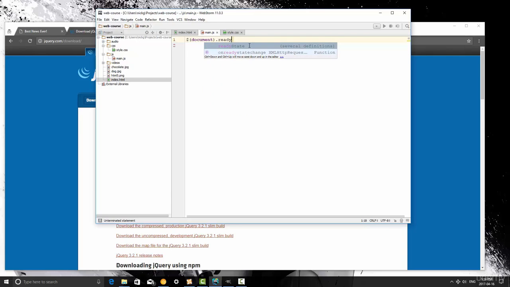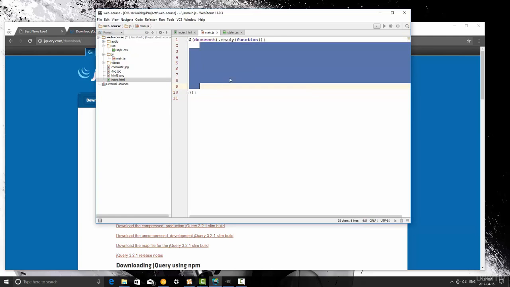And we're going to open up and close our regular brackets here. And now this method basically means that whatever is passed into this ready function is going to be loaded and parsed and read, and I guess run, when the document is ready. So what we put in here typically is an unnamed function, like this, just like when you pass a callback. And then we're going to close that just to make my IDE happy. And now I'm going to drop down a few lines. From here on out, all of our code is going to be written in here.